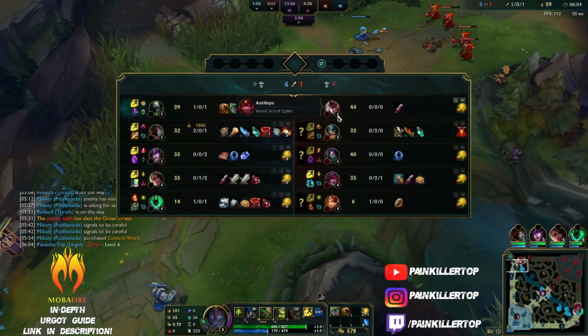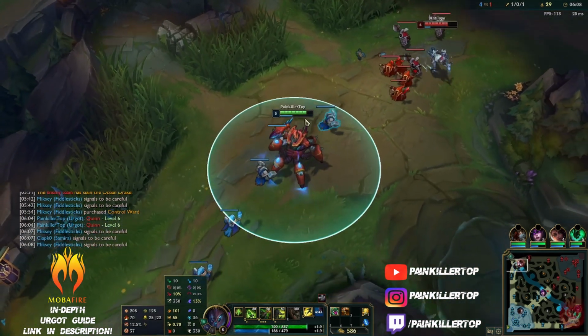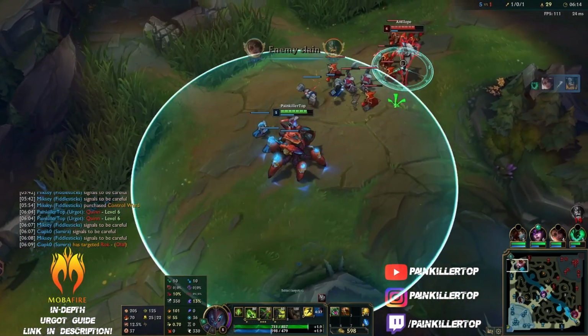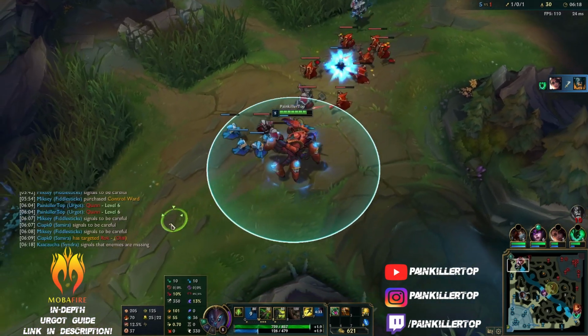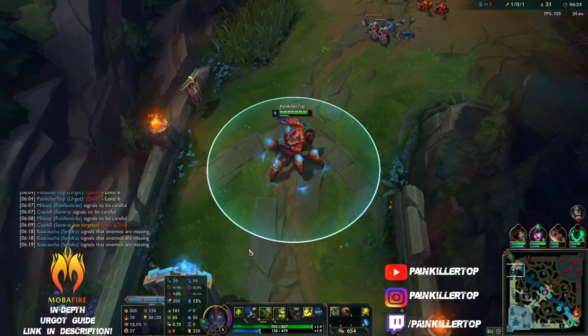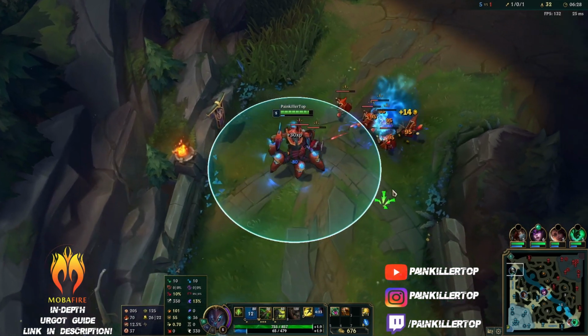Ah, I missed cannon here. It's upsetting. Alright, I pinged that Quinn's level 6 because her ult, she can roam quite a lot. And we notice Olaf's bot side, so I can play, well, I don't want to play aggro, but at least I know that Olaf's not going to try and gank us. He's running it down at this point. I think we tilted him from that first kill.